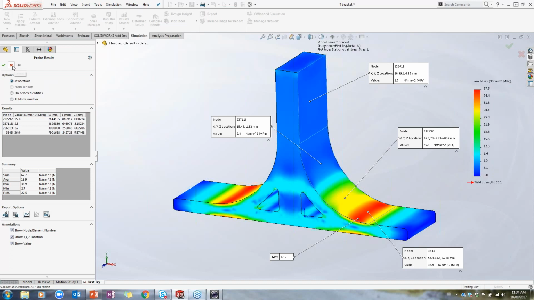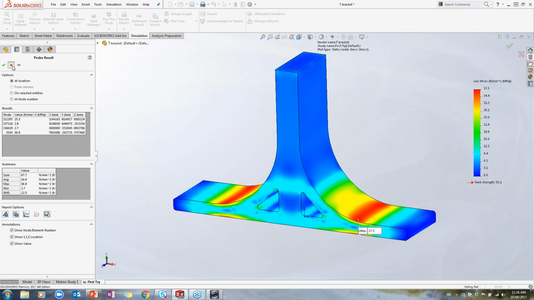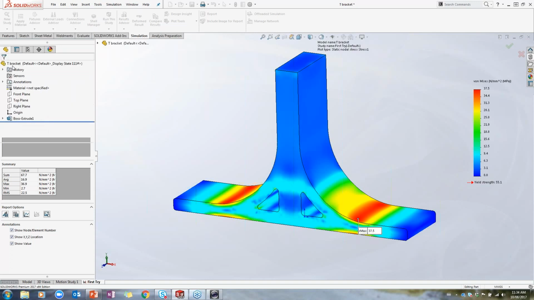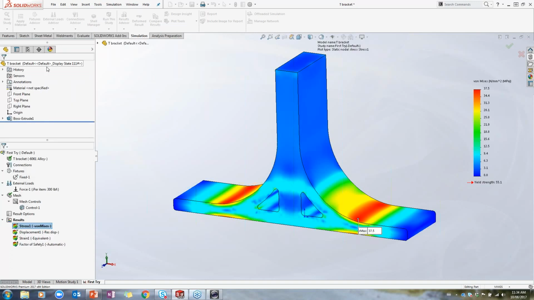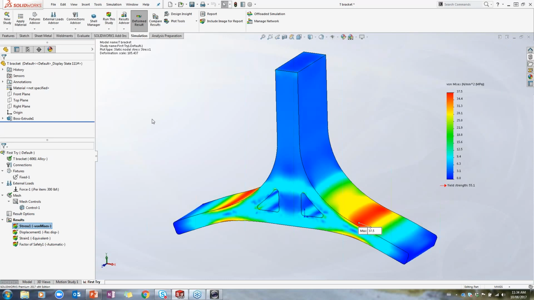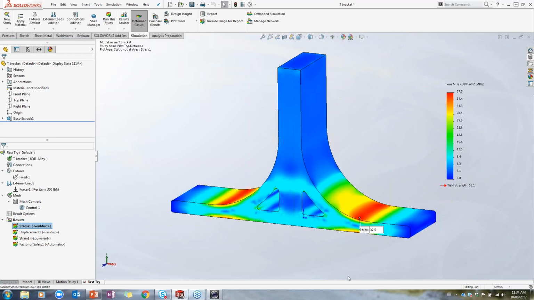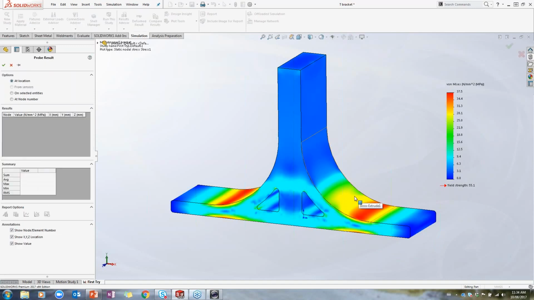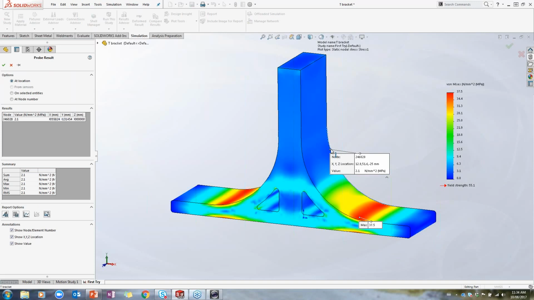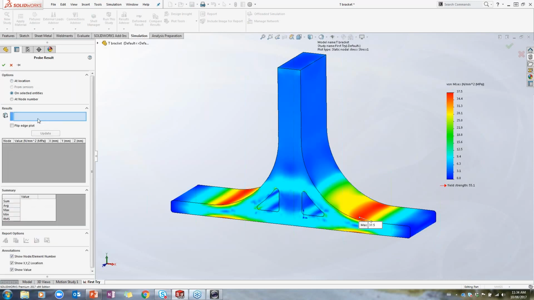Now, I'll close the probe tool down. When I close it down, all my probes disappear. But there is another thing I can show you here, and let me do this probe one more time. If I would like to probe along a certain edge, so let's say instead of just at certain points, I want to see how the stress varies along this fillet from the top to the bottom or bottom to top. Now, instead of just picking a point like this, I can go over, instead of probing at location, I'll probe on selected entities. And I can now pick faces or edges.